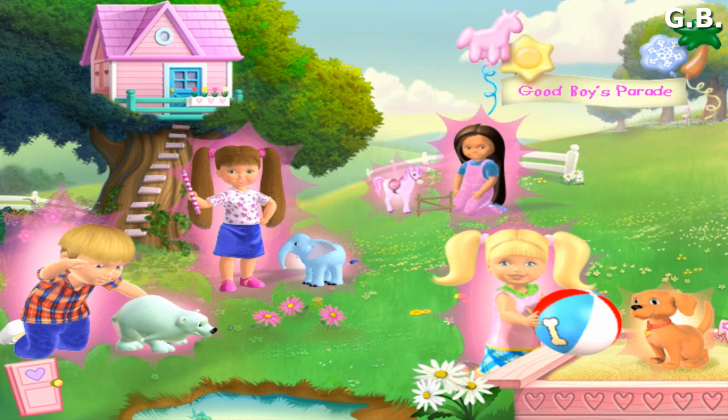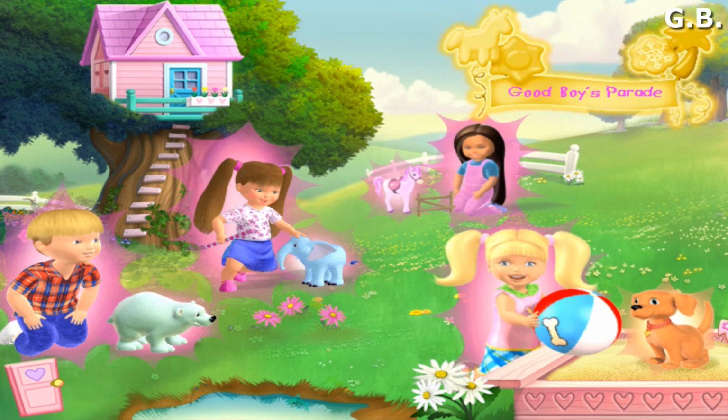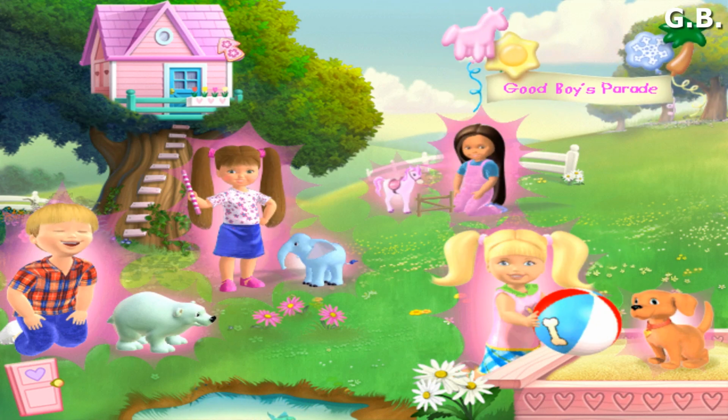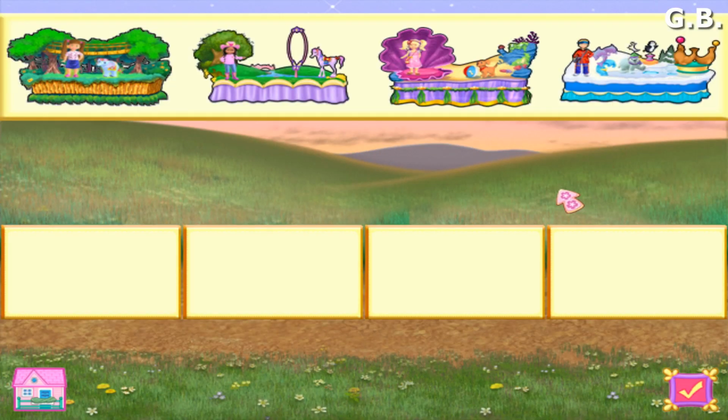Getting all of us ready for the parade. Click on those balloons when you're ready to design your parade. Click and drag the floats into the boxes to show the order that you want them to appear in the parade. Click on the done button when you're ready to see the parade.